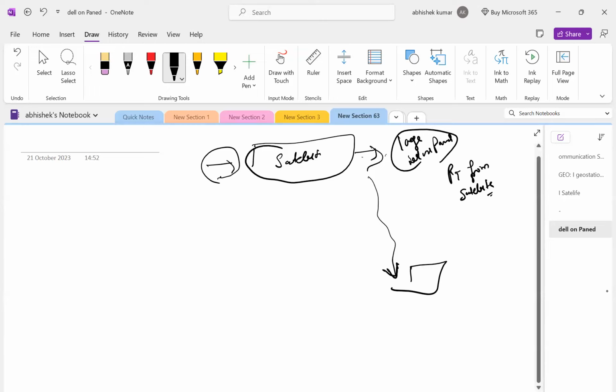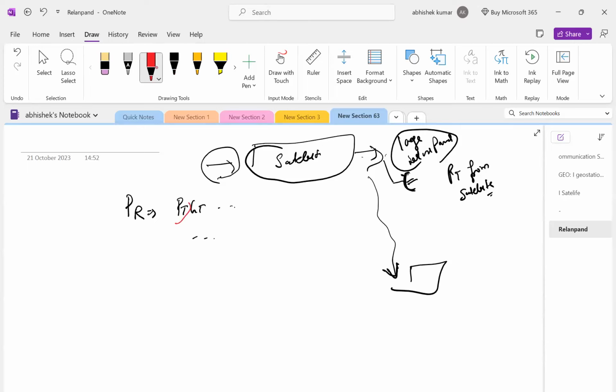Or we can use a transmit antenna, an antenna of higher gain. The second thing is to use an antenna, because our received power PR, if you remember, is PT GT and something. If we can increase this transmitted power PT, or increase this GT, then our signal received at the receiver will automatically increase.